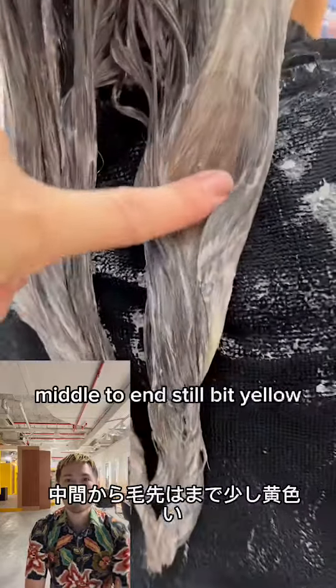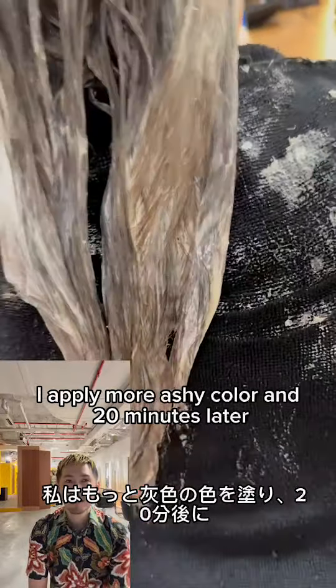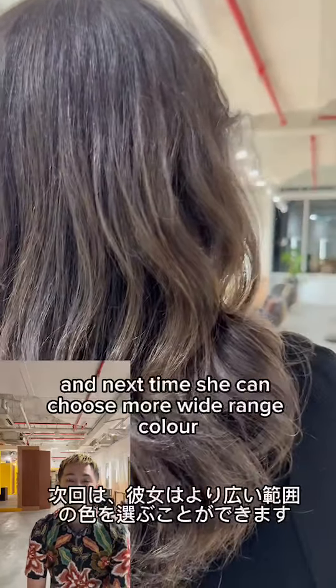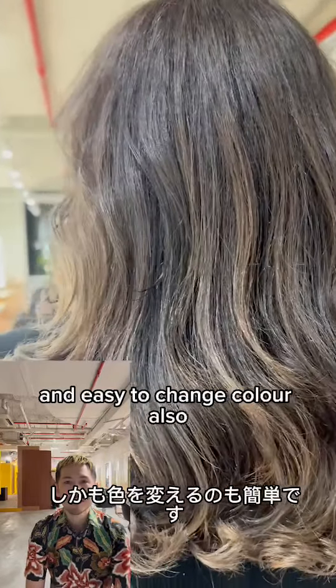Middle to ends is still a bit yellow, so I apply a more ashy color. And 20 minutes later, shampoo. Yeah, the result is like this. I think it's nice. And next time she can choose a wider range of colors and it's easy to change color also.